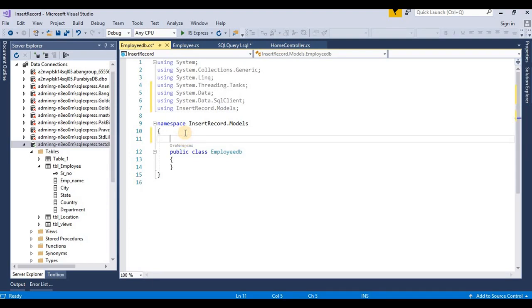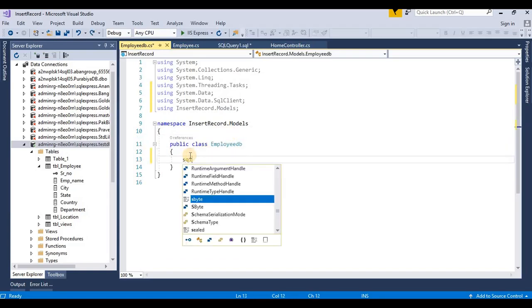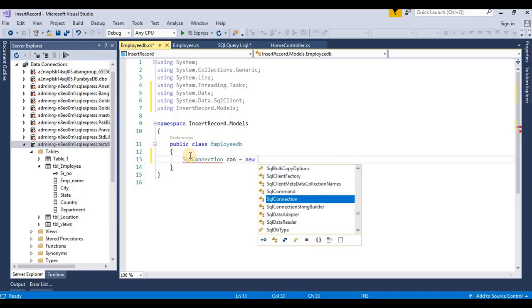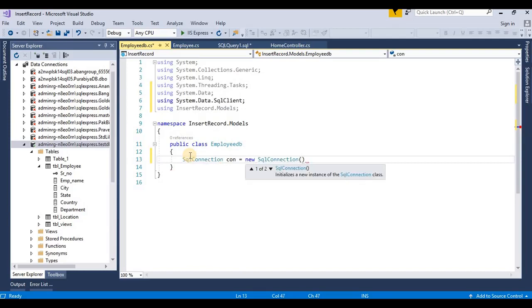And here we create a connection, SqlConnection con is equal to new SqlConnection.